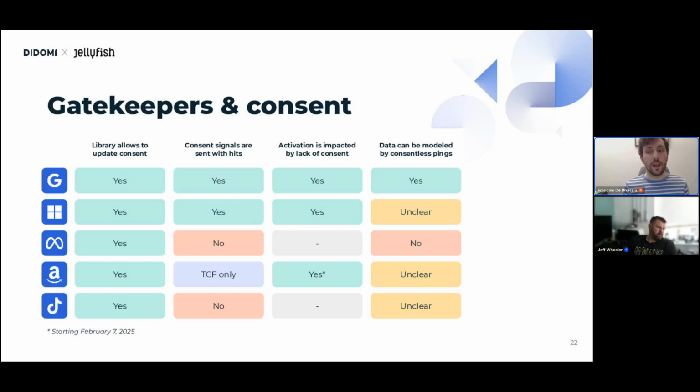Then Meta and TikTok have simpler integrations. For Meta, you can basically stop sending data: if there is a revoke consent command, using that command stops the events from firing, although the library is loaded.